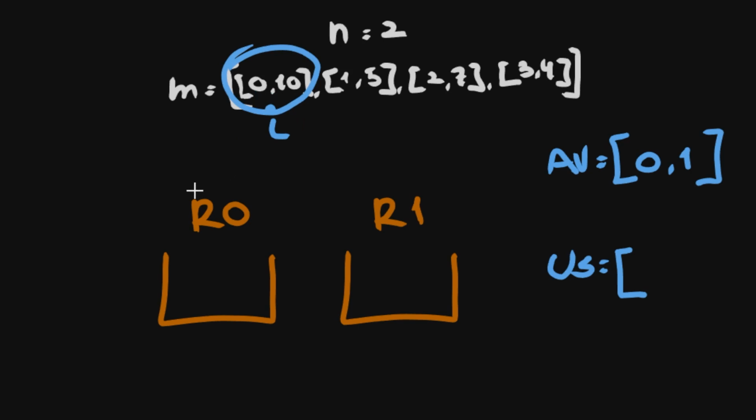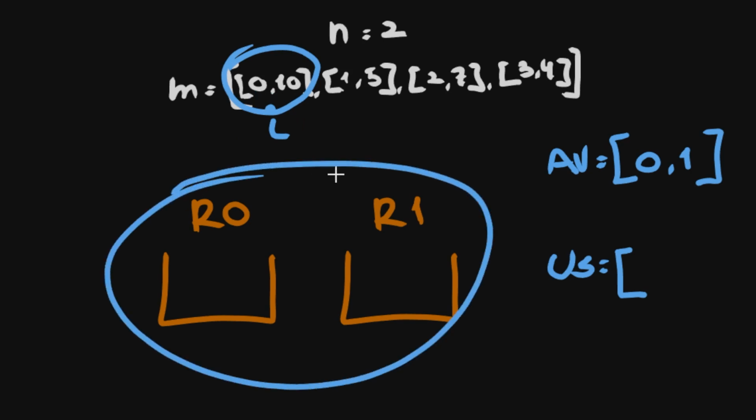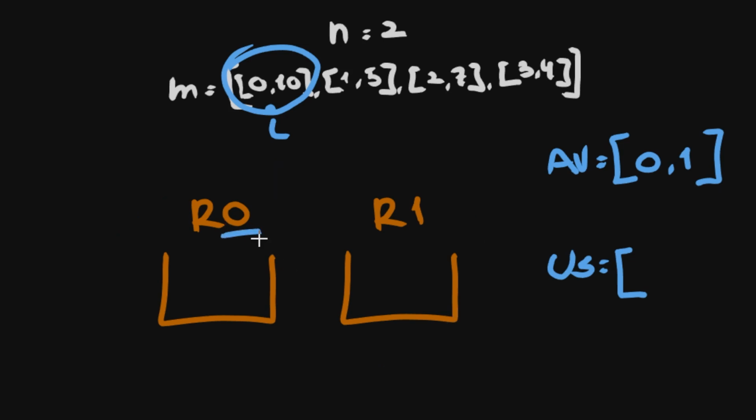And first we are checking if we have an available room. In this case we have 2. So we need to pick the room with the lowest number, meaning room 0. So we pop 0 from available, and we need to add the current room here to rooms we are currently using. And this is very important.